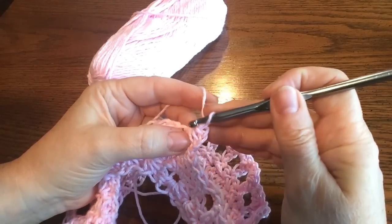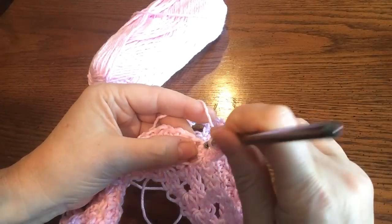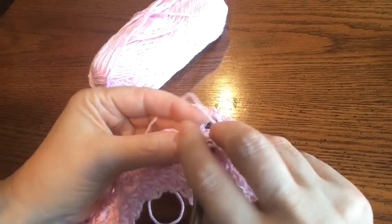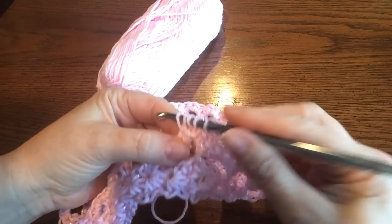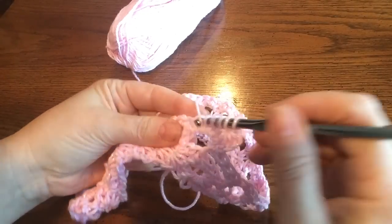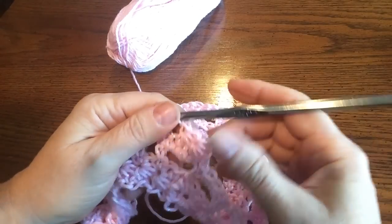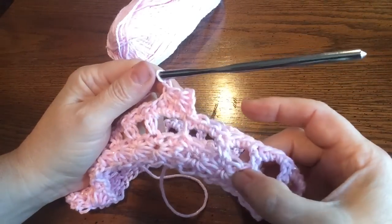Let's do it again. We're going to go into the eye, right into the first stitch right there, then go into the chain that the stitch came out of, and then the next 2 stitches you're going to go in and grab a loop. You have 6 on your hook, yarn over, pull through, yarn over, and pull through. And you're going to do that all the way around just like we did the first time.